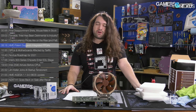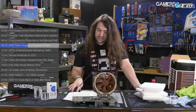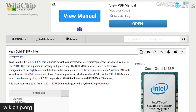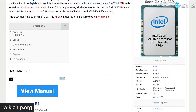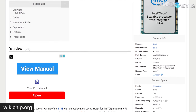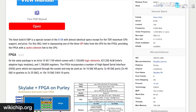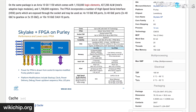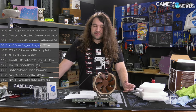The idea of using FPGAs to accelerate data center performance in servers has often been thrown around. Intel spent a fortune to buy FPGA maker Altera back in 2015, and to date not much in the way of actual products has come of it. To Intel's credit, it did eventually bring the 6138P to market — a Skylake SP Xeon CPU with an on-package Arria 10 GX 1150, where the Arria 10 FPGA uses one of the three UPI channels to access the CPU. While it's technically integrated in that the CPU and FPGA share the same package and substrate, what AMD seems to have in mind is different.